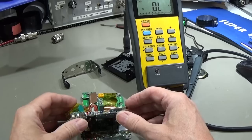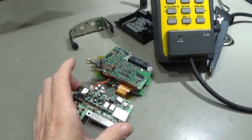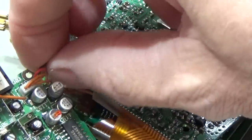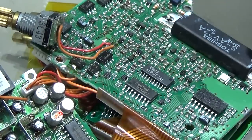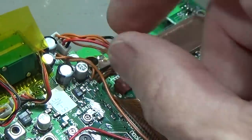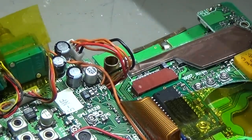So, that is now the job we have to do, and yeah, it is really not easy, so we really need to be very, very careful that we do not destroy anything here. You see how close it is here to the connectors, and those are connectors we cannot take out, so they are soldered in, no way to get them away. But we need to work here on these four capacitors on the 70 centimeter board, and as well here on the 2 meter board we also have 1, 2, 3 capacitors which we need to swap out.